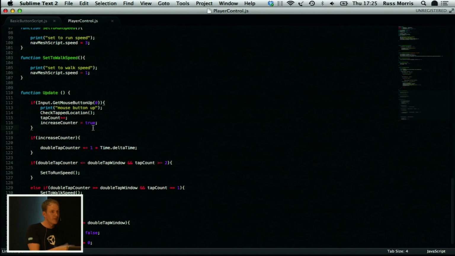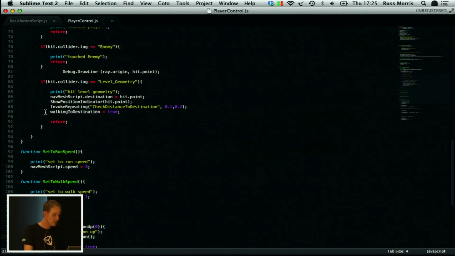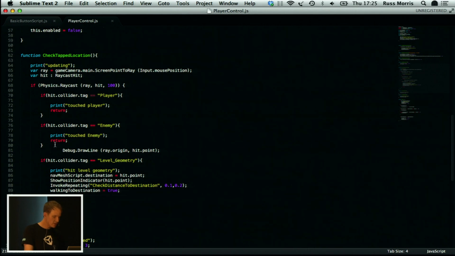You can put this and then deploy it to iPad, and it'll say, well, if we're looking for a mouse touch, why don't we just look for a touch on the screen? And it'll look for that touch on that screen. And what we're doing when we do this is doing a CheckTappedLocation, which is this function up here. We're doing a raycast. So from the camera that we specify, we're shooting a line straight from that camera where we touch on the screen into the world. And then we just look at what we're hitting.